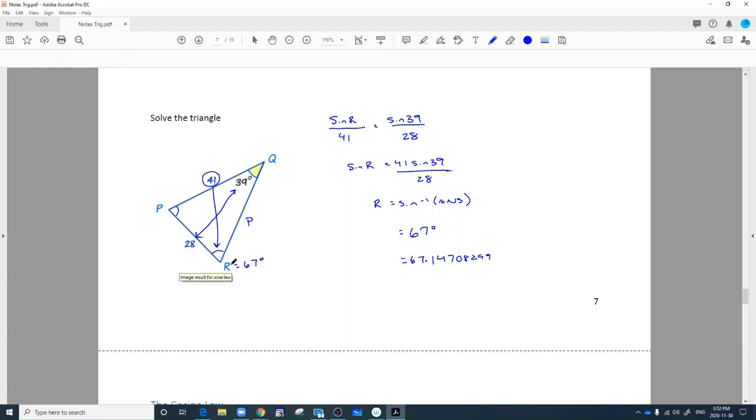But the next thing I have to solve for is this missing angle and this missing side. So the easiest way to solve for an angle is that if I know these two angles, to solve for this one, I can just subtract from 180 degrees. Alternatively, if I don't want to use this unrounded answer, I could set up my sine law again. So I could set it up as sine of angle P, oops, no, I can't. Never mind, because I don't know sine P. Look at that. So I can't do it that way, so I have no choice but to subtract from 180.